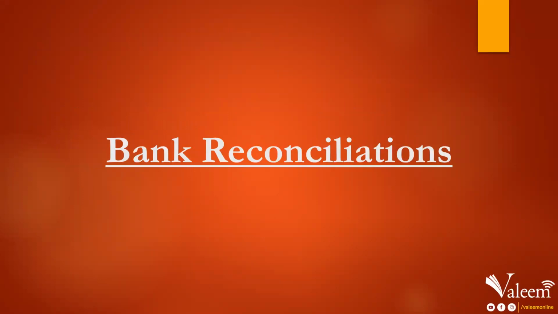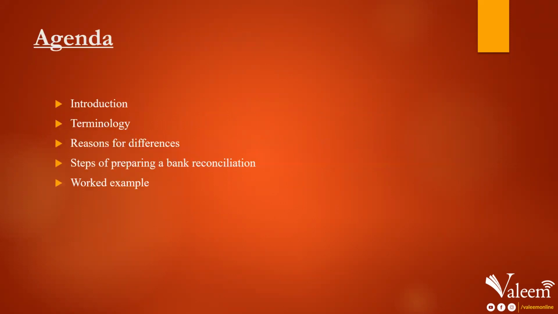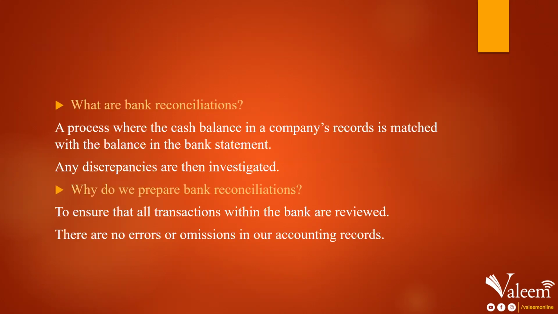So, the topic that we will be talking about today is bank reconciliations. Let's start off with the agenda first of all. After we move on with the introduction of what bank reconciliations are and why we prepare them, we will be talking about some of the terminology, which is quite important for the purpose of this topic. We also need to talk about the reasons why the cash book and the bank statement might be showing different values. We will then look at a logical approach to preparing a bank reconciliation statement. And then in the end, we will look at a question so that we can make sure that all of the theoretical aspects that we have studied, we are able to apply in practice.